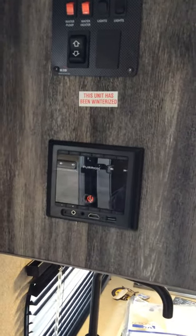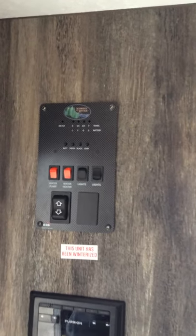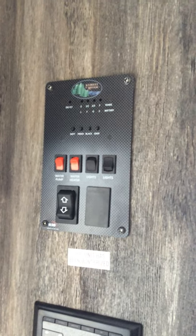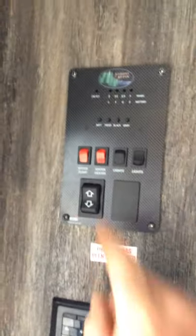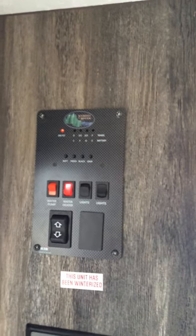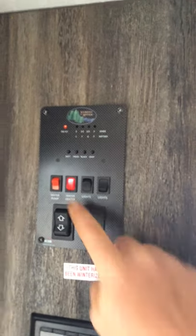Inside you have your radio — just turn the power button on. Directly above that is your control center, where all your light switches are to control the lights inside and outside the trailer. Your water pump button is the one on the left. For the hot water heater, you turn that on and there's going to be a fault light that turns on at the top — this lets you know it does not sense flame yet. Once it ignites, that will turn to the off position.